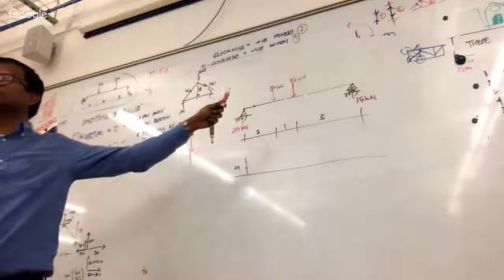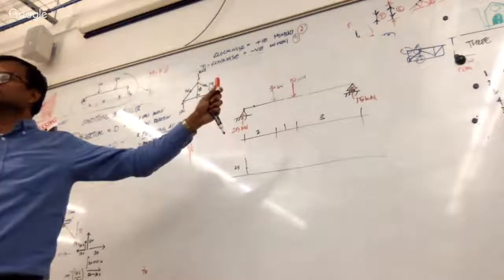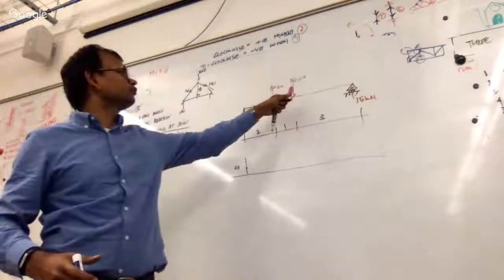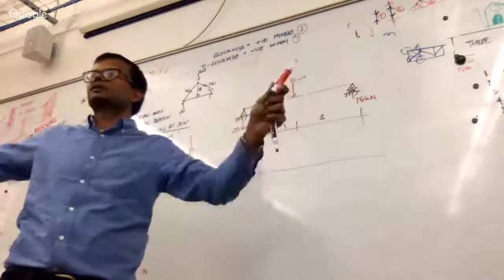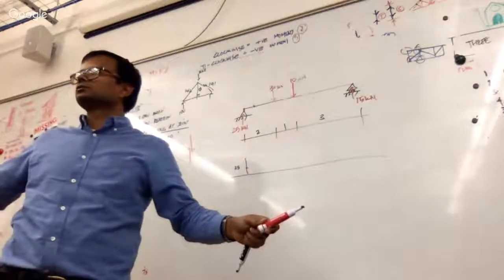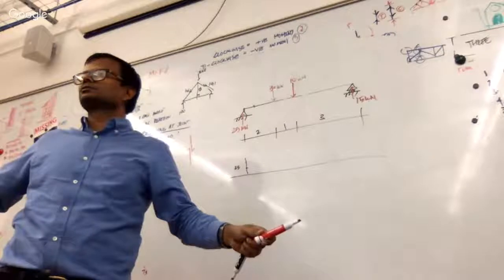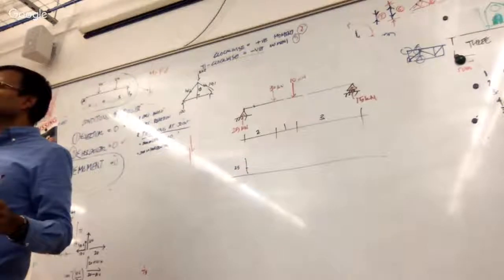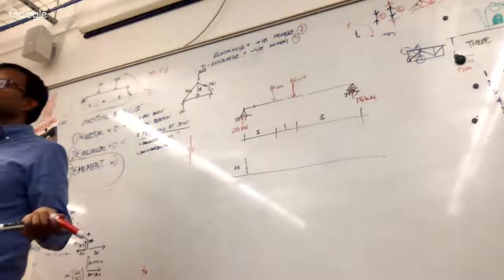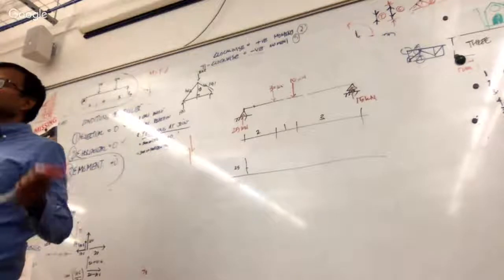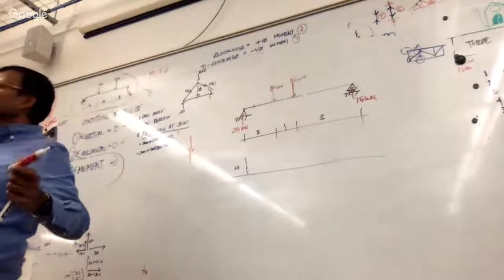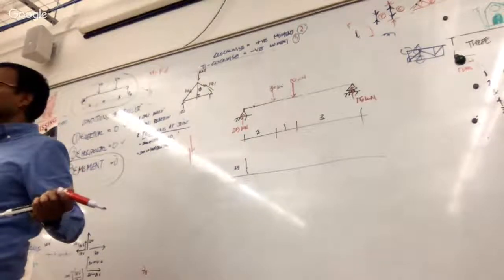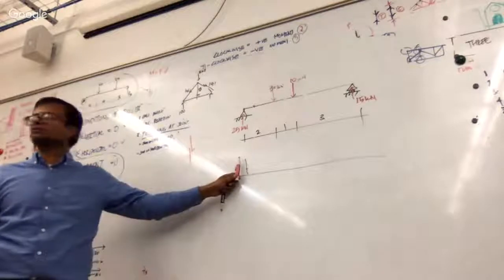I'm looking at a beam, right? I'm trying to calculate the shear in a beam. It's a beam that's 6 meters in length, and it's got two forces of 30 kilonewtons and 10 kilonewtons acting at two points. So shear is nothing but force, right? What are the units of shear? Pounds. So to understand the shear in a beam, all I need to do is calculate the force in the beam. Fair enough? So how much is the force at my reaction?